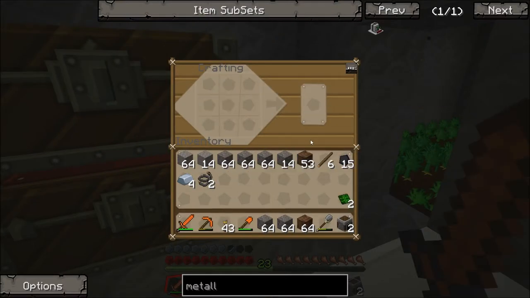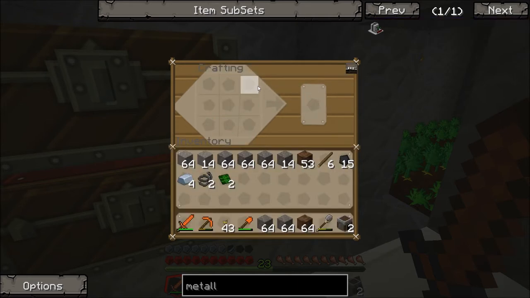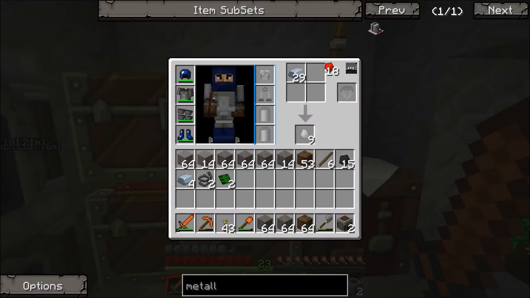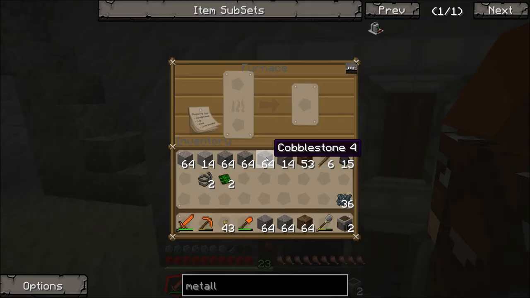Okay, right. 2 control circuits. Okay, what's the final thing I need? I need a final enriched alloy. Okay, so I'll just make a bunch of this stuff, just so we have it available. A bunch of this enriched alloy. Let's smelt it all up in a furnace.